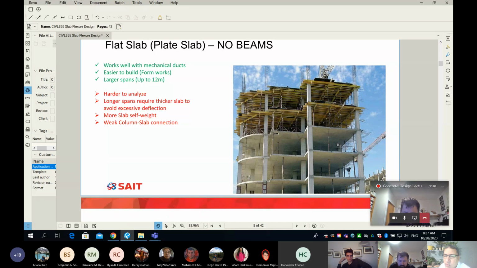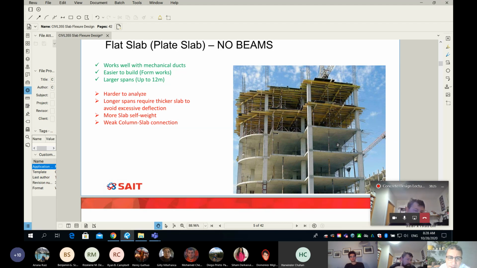Look at the form. The form is simply flat. There is only one elevation and it's simply easier to build. So one flat form, okay? And then finally, the one good thing about the spans is that it can go for larger spans. Sometimes we can do up to 12 meters with this system.